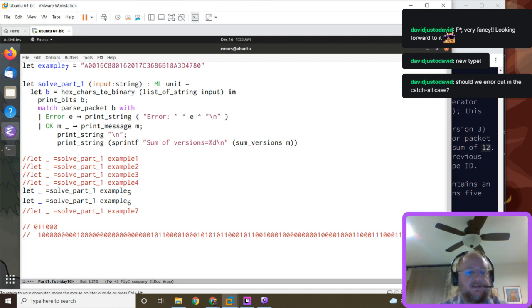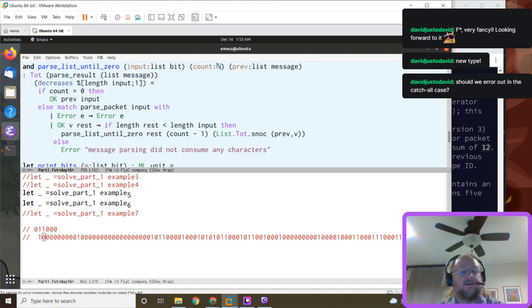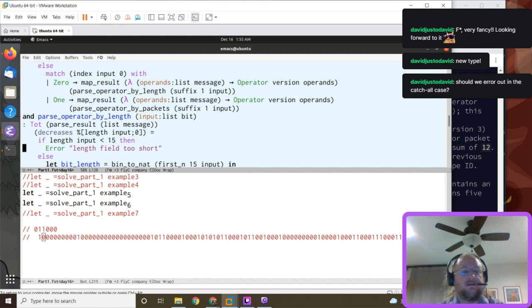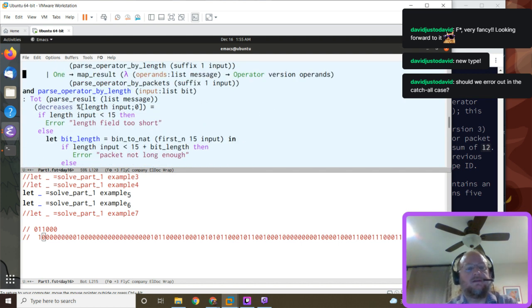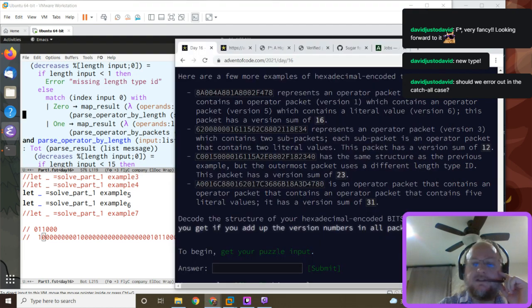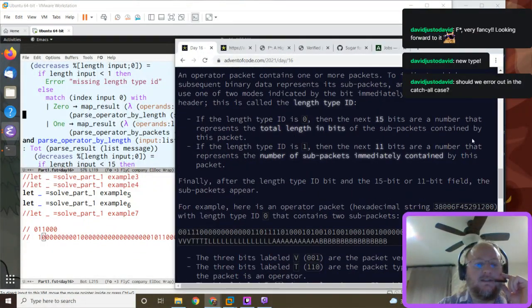And then this says, did we get these right? 0 is length in bits.